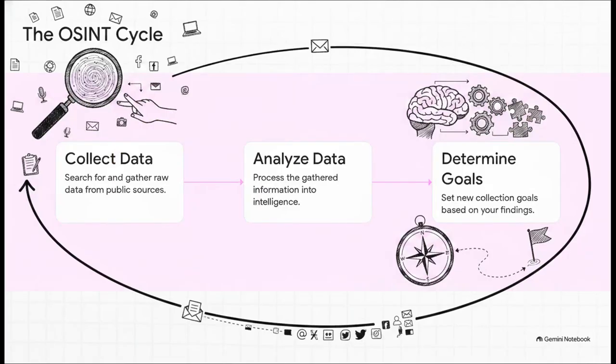And this brilliantly illustrates the OSINT cycle. It's basically an iterative loop where every new clue we find literally leads to a brand new objective. You collect the data, analyze it for new leads, and then determine your next collection goal. So, say you start with an email and find a username. Well, your next goal is to run that username across social media sites. It's just a continuous, evolving loop of discovery.